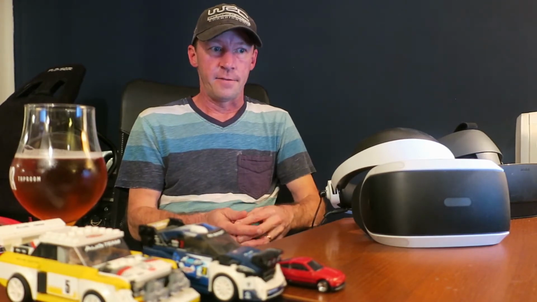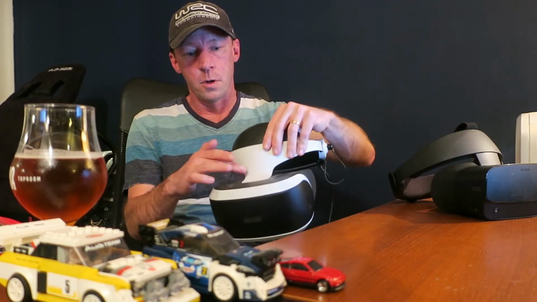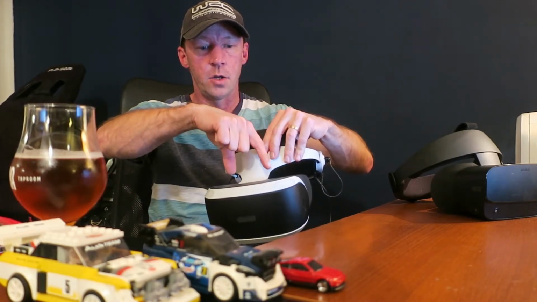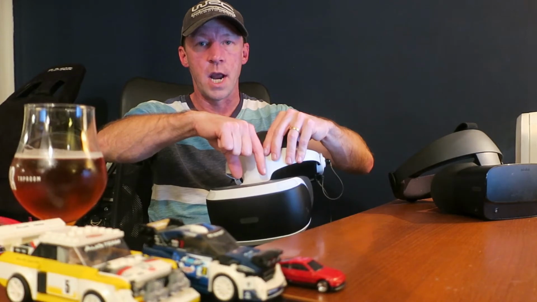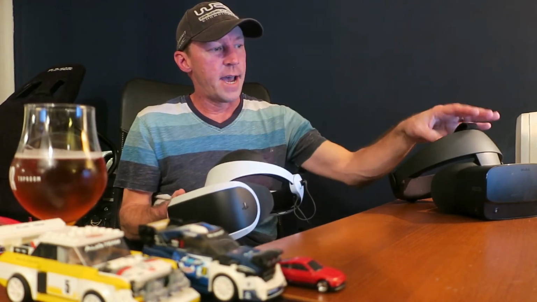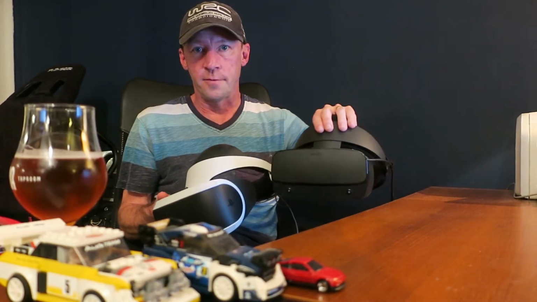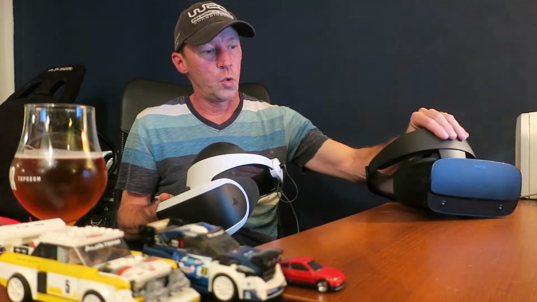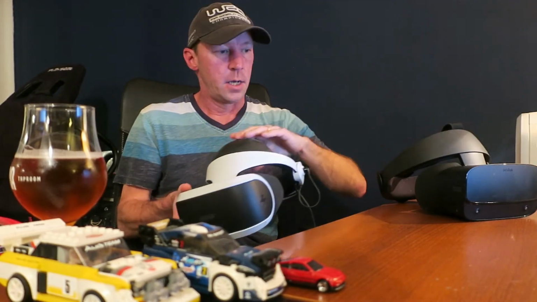The IPD is the distance between your eyes. Some headsets have a manual roller here that will physically widen or narrow the position of the lenses. Neither of these have that. It's done through software and basically redirects the light to adjust to your IPD.